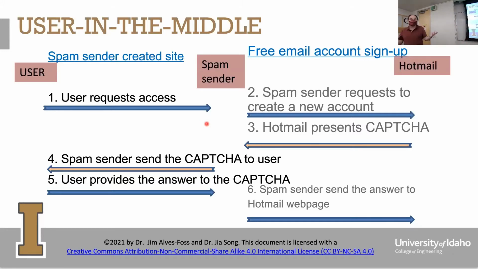If I can set up a website that's really popular and does some free things for you, and you can think of what those could be, and somebody has to do a CAPTCHA to prove that they're a human, there's a lot of humans out there that will click and follow this, and we don't know the difference. We're not going to know the difference. I don't know how often this happens, but it does happen.